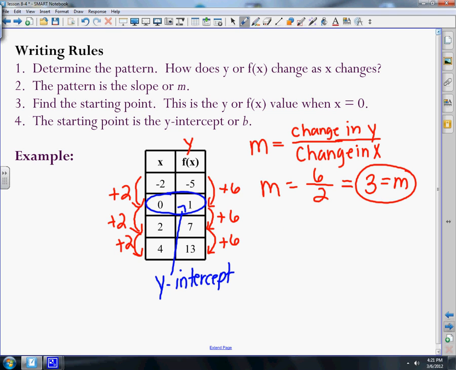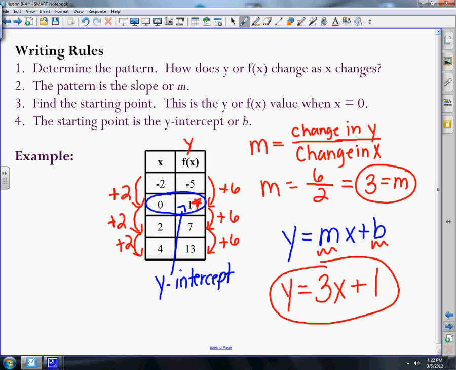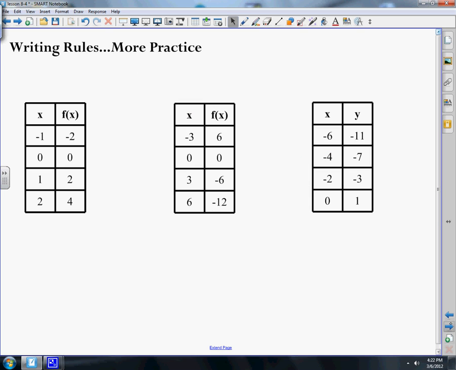We remember from yesterday's lesson, an equation in slope-intercept form looks like this: y equals mx plus b. X and y are the points that are on the graph. So the only thing we need to fill in is the slope and the y-intercept. So we would write this equation, y equals, remember I circled the slope up here so I would remember it, 3x plus the y-intercept, which we identified right here as 1. So the function or the rule for this table is y equals 3x plus 1. What I would like you to do is try these next 3 problems on your own.